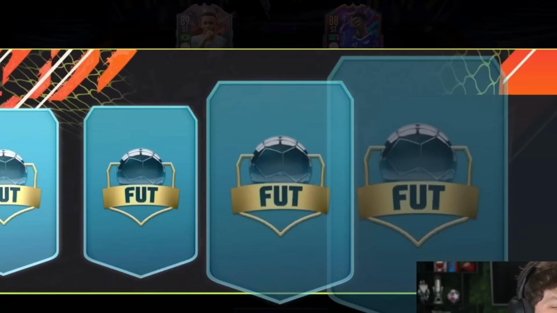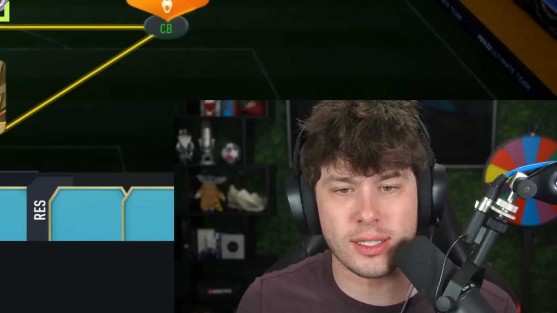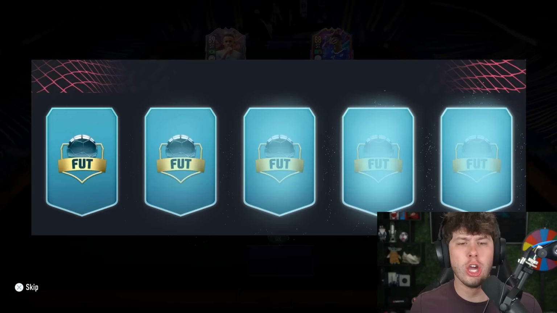Last starting 11 pick. It's a big one. It could be Alisson. It could be, but it's not. 87 rated, 76 chemistry to start, and no team of the seasons. I'm going to cry. EA Sports, hit me with something big. These are not big. We do have a lot of Premier League players, just no Premier League team of the seasons. Haven't seen Messi. Haven't seen Cristiano Ronaldo either.